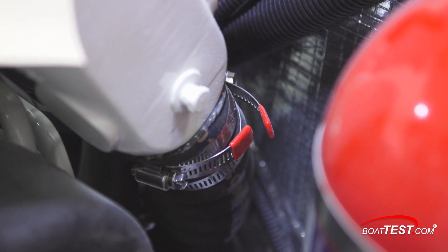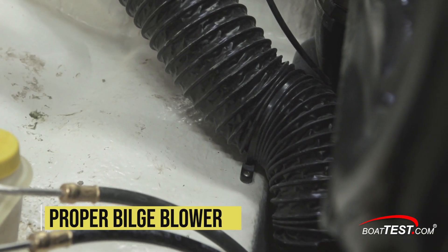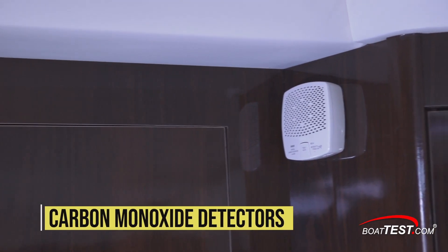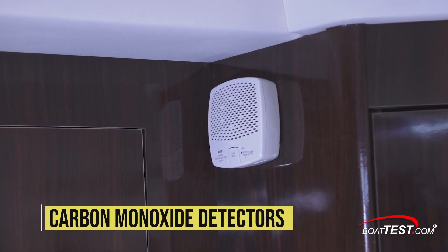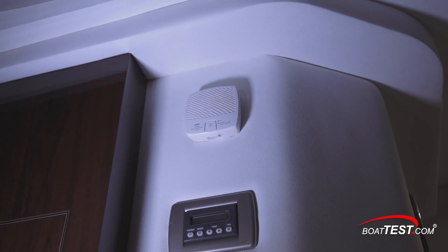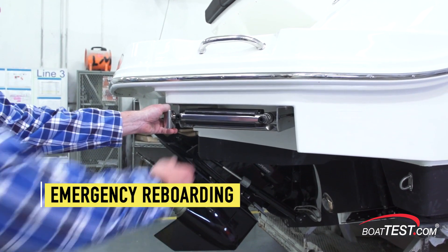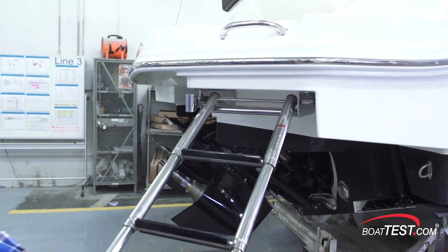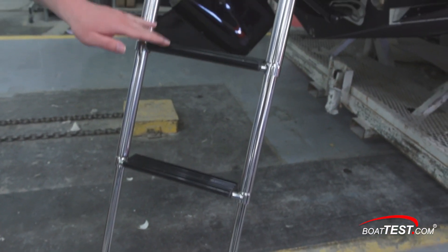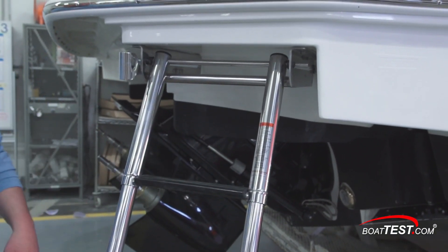Generator exhaust is always carefully inspected, as tight turns in the hose can lead to heat buildup. ABYC standards require one blower per engine and the blower intake in the lower one-third of the compartment. Carbon monoxide detectors are required in enclosed spaces in the main area and away from an opening port light, opening window, or hatch, because clearly that will contaminate readings. An important ABYC standard is that all powerboats must have a means of unassisted re-boarding by a person in the water. If it's a ladder, it must extend at least 22 inches below the waterline, steps can't exceed 12 inches apart, each rung must be equidistant, they can't be closer than 5 inches adjacent to a solid surface, and it must be as far away from the propellers as possible.